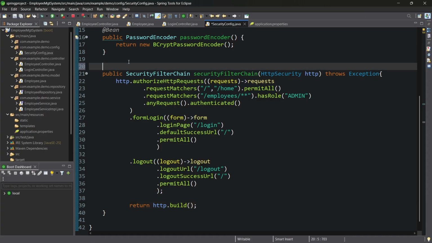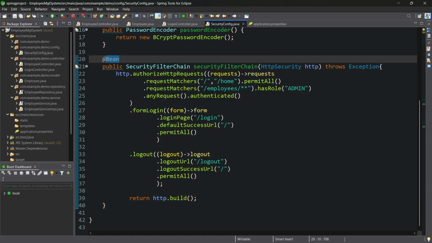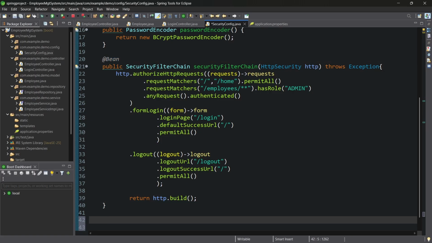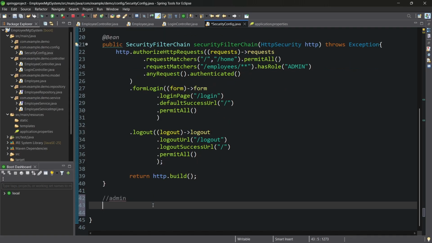I will make this a bean. And finally, now we can create the admin username and password, because we aren't using a database for this one.